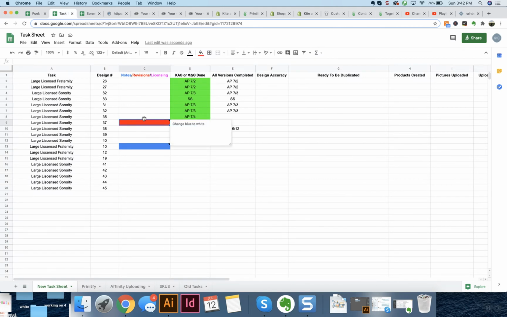You'd go through, change it from blue to white, and then if you did that, all you do is mark off the initials on the revision. This lets us know that the revision is done. So until you mark this off or sign it off, we won't know to check it again. So this lets us know that the revision is taken care of and that the new version is uploaded to Adobe.